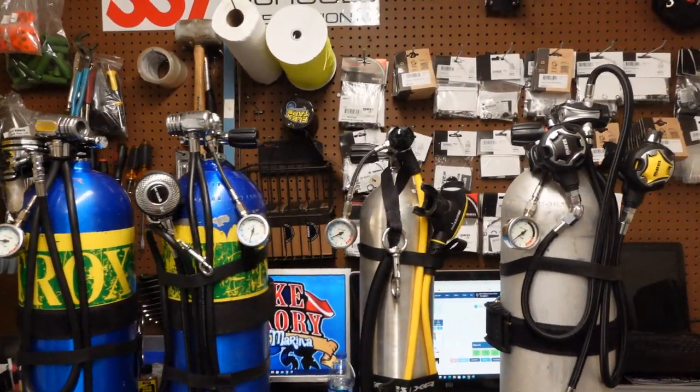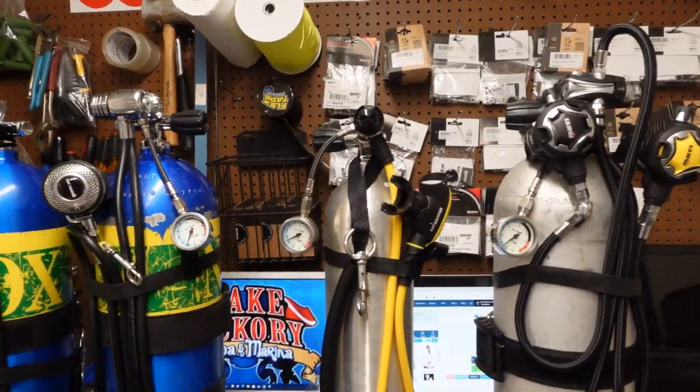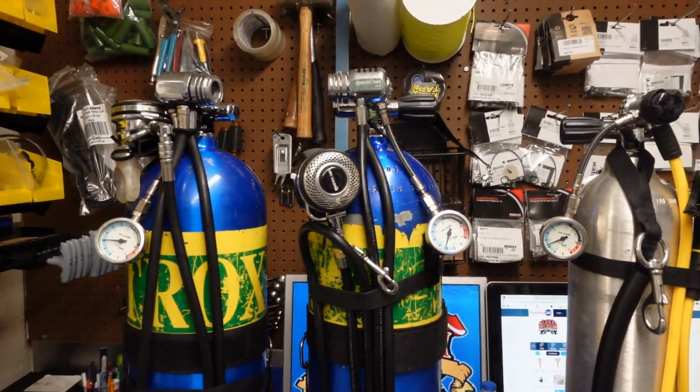And you know the main thing is that you're efficient with it and you practice with it as well. So there you go, guys. That's my single tank side mount setup. That's my pony setup, and that's my double tank side mount setup. I hope this opens your eyes and gives you a better understanding of some of the things that side mount divers have to consider when they travel.